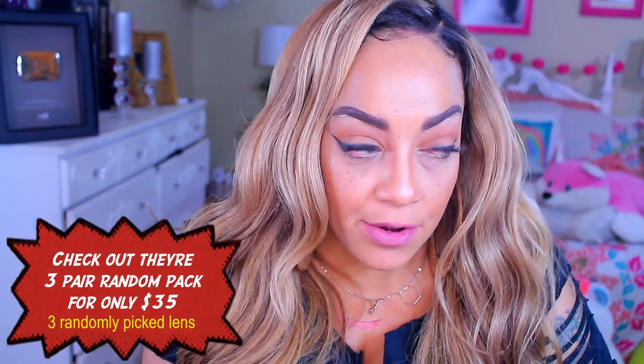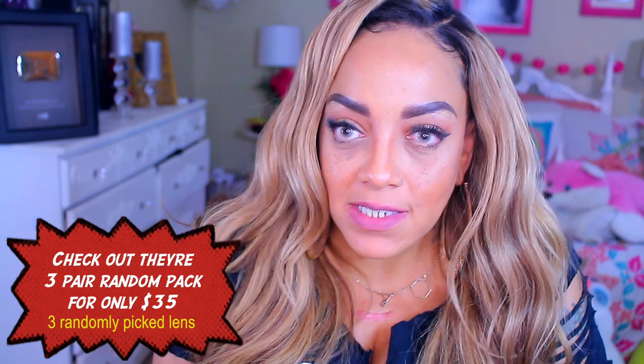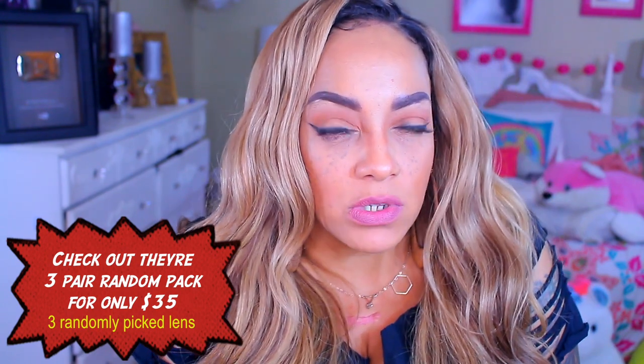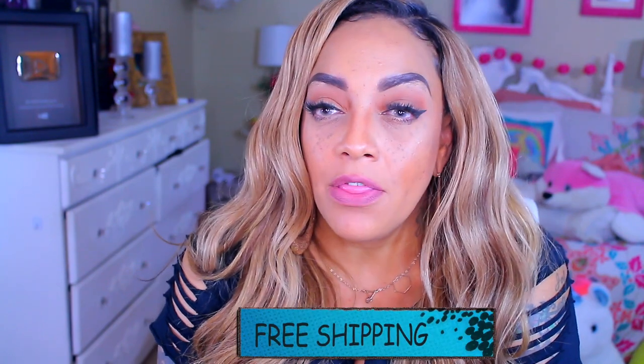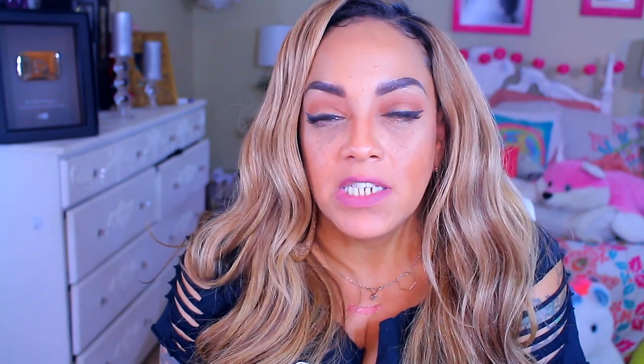For the hazelnut ones, I would definitely say the sky gray ones were my favorite. You can see the hazelnut ones do look a little lighter than my natural eye, but not as light as the sky gray. I really like the sky gray because they're very noticeable and give a really dramatic change. The hazelnut ones go on just as nicely — they're really easy to put in, just make sure you have saline solution. I like the packaging, and you do get a free contact lens case, which is cool.